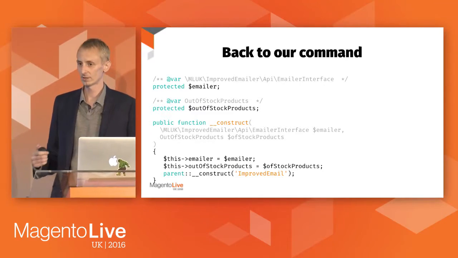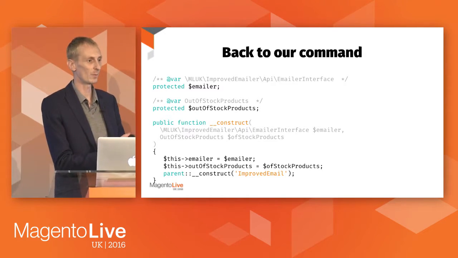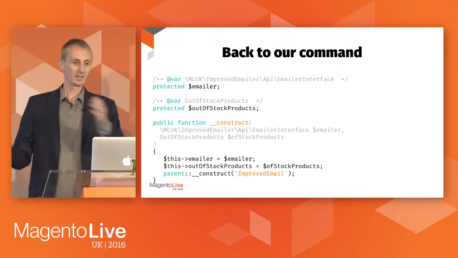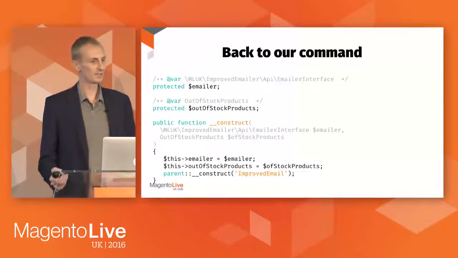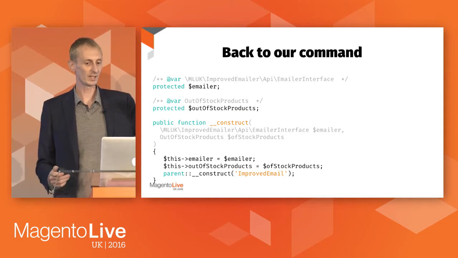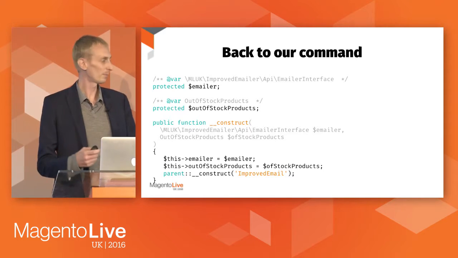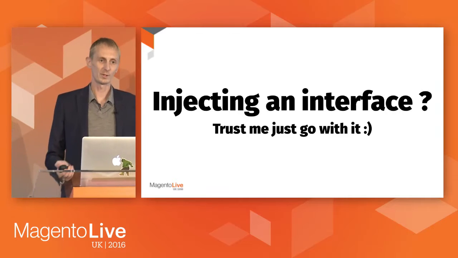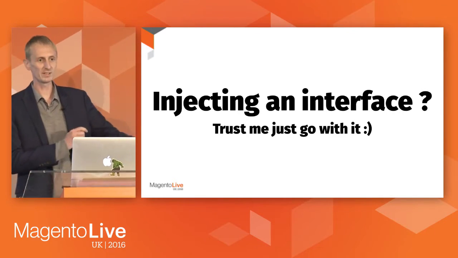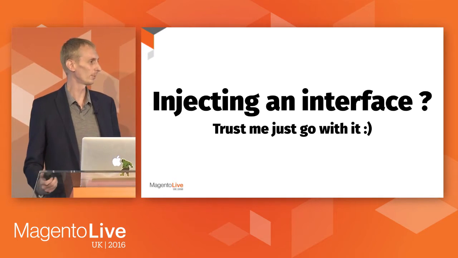We go back to our command class, which is the Magento 2 framework, the glue that takes our non-PHP, our non-Magento 2, and puts it into Magento 2. And inside the constructor, we use our type check, and we inject an instance of the emailer interface, and we pass in again an instance of the out-of-stock product, assigning them to two variables that can be used in the class. And I know what I was thinking when I went through this example when I was learning Magento 2. Injecting an interface. It's like, wow, that's crazy talk. It's going to throw errors all over the place.